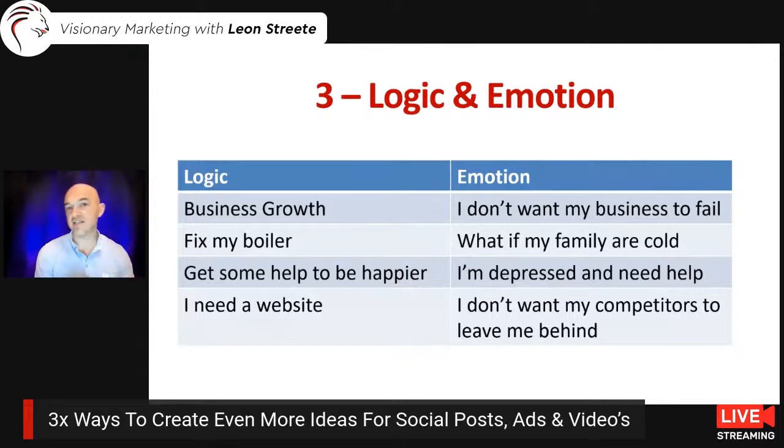And then the final one, let's say you were a marketing agency, a web designer, that kind of thing. Most people you're going to sell to are going to say, I need a website. And then you could create content around why people need a website, important steps to consider. And then the emotional piece of content, perhaps a video or blog, is why people need a website, i.e. you don't want your competitors to beat you, to leave you behind, and you end up broke. That's the emotional side. So those are some examples of logic and emotion, guys.